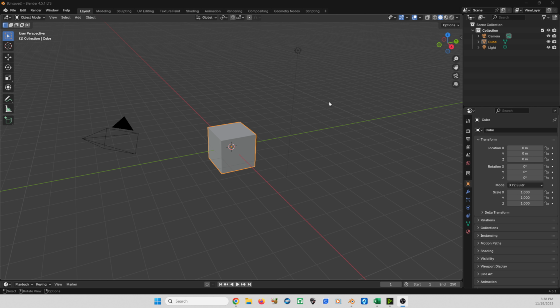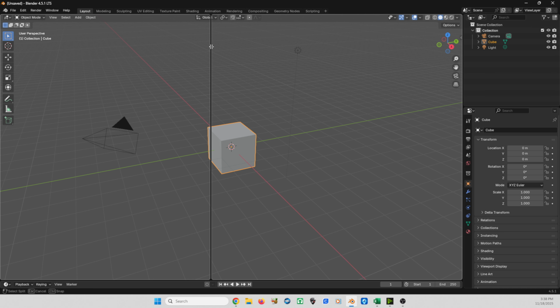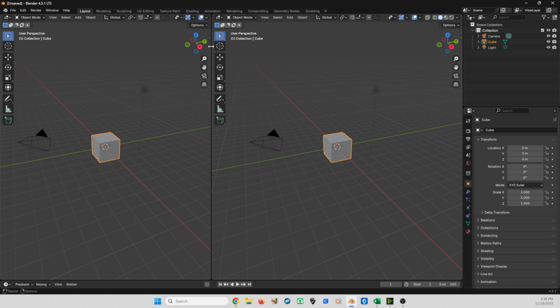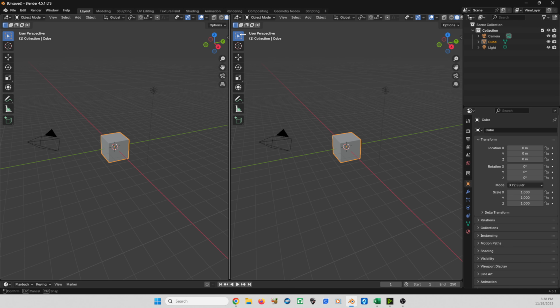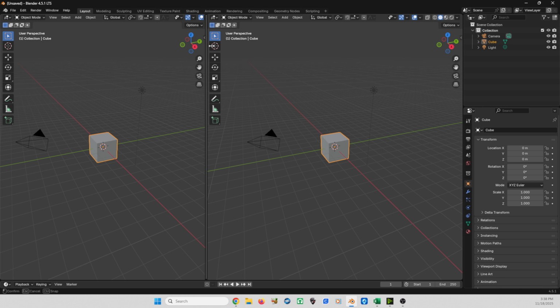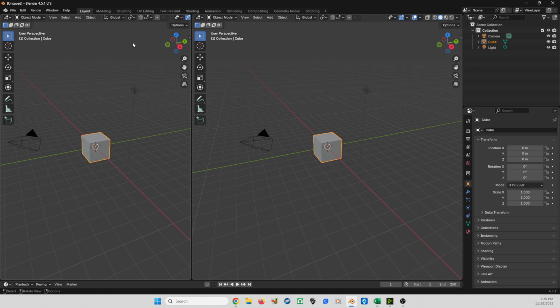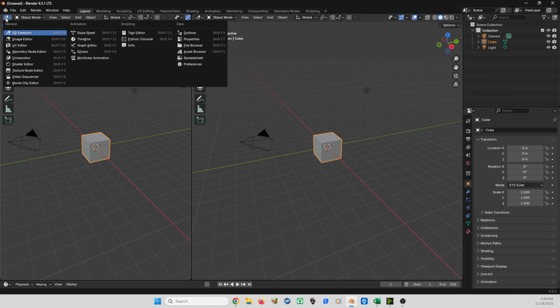So let's go ahead and split our 3D viewport into two sections. And in case I haven't talked about that before, if you look here in the top right corner of the 3D viewport, you can see that the cursor changes from an arrow to a crosshair. When you see that, left click and drag. And when you let go, you'll have two separate windows, and you can change the size of each of those as needed. Here on the left window, we'll go to the top left, hit this drop-down menu, and switch to the graph editor.